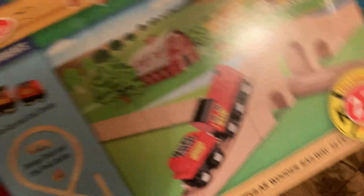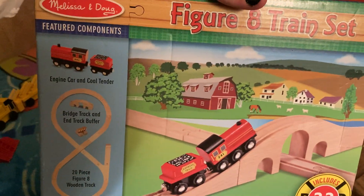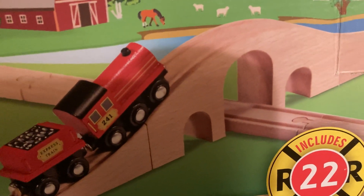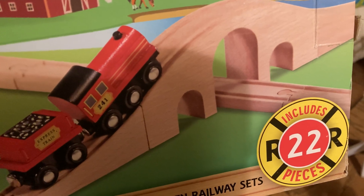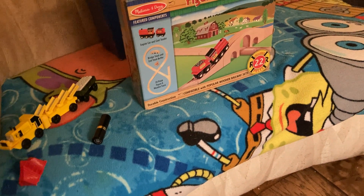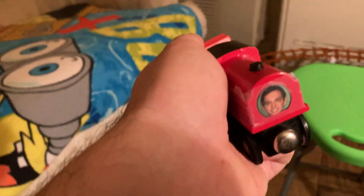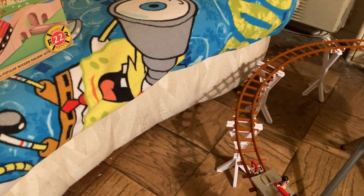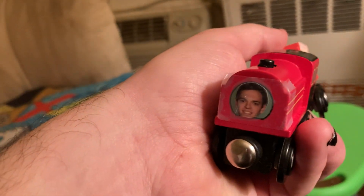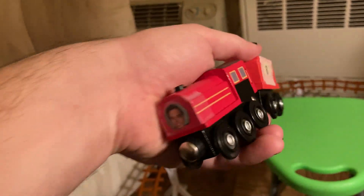Speaking of woodens, I got this on Sunday at Card Smart near my gym — it's a Melissa and Doug figure eight wooden train set. At first I wasn't going to get it because I was afraid Tommy/Boko wouldn't fit under there, but I took a chance and yes, he did fit. Me and Brendan were thinking of customizing our own engine, so instead of getting another Gordon and painting him red, I just did this: I took one of my tiny graduation pictures, cut it out, and put it on the engine. I covered his numbers with electric tape and put number eight on the tender — so Anthony the Tank Engine is born.